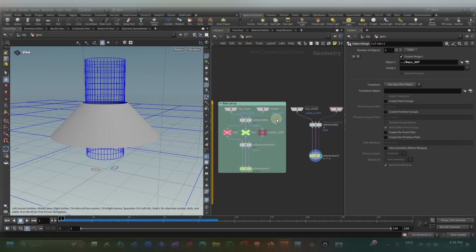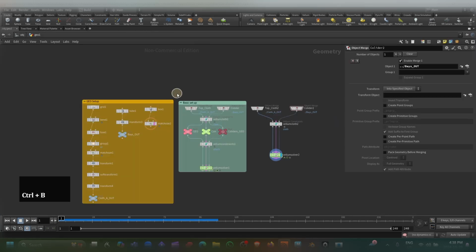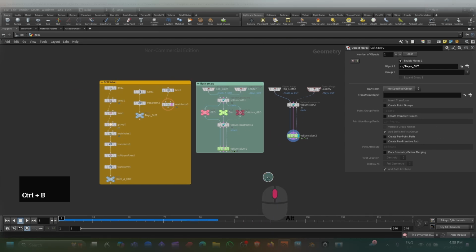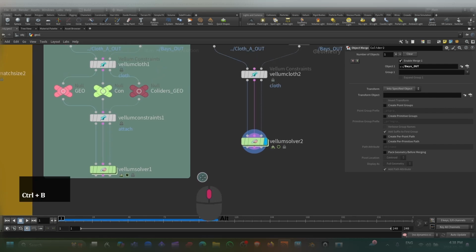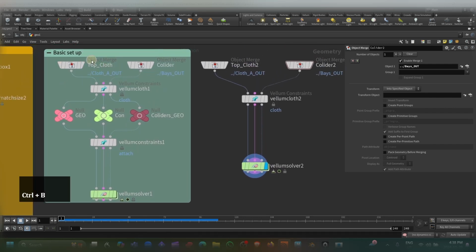First, let's just understand how these nodes are built. If I press Control B, just to make this one big thing so we can zoom in. If we look at this setup that I have here, it's a basic setup, where I have my sim geo on this side and my collider on this side. You can see they pipe into my Vellum cloth constraint over here.